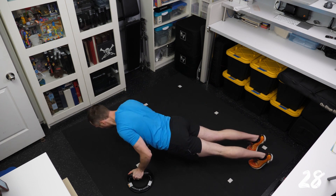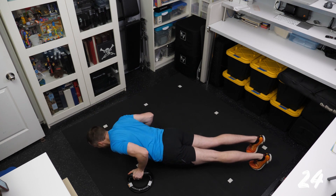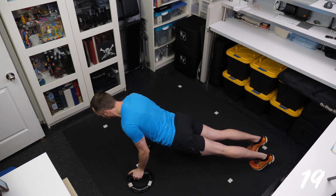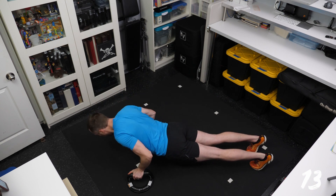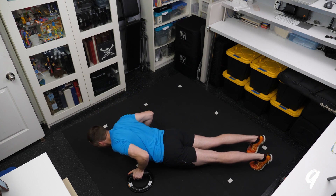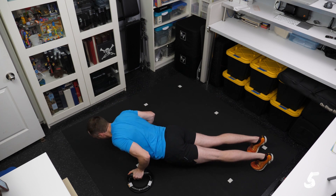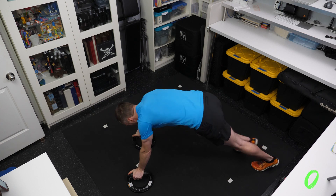Drop as low as you can. Today I'm using the push-up stands for the tricep push-up, and I want to make sure I am definitely hugging my arms in. I find this is a little bit easier on the hands, and you can get a deeper push-up when using an assist stand like I am here. So it's entirely up to you. Rotate your hands to point slightly out if you find that's easier to get your elbows in. Done in two, one, and there you go.